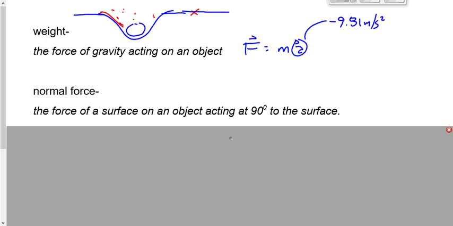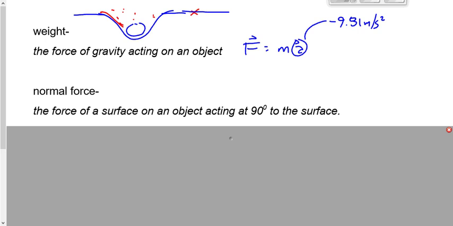Right now, I have a force of gravity of, call it, 700 newtons pulling down on me. But if that was the only force acting on me, I would accelerate down into the ground at a rate of 9.81. It doesn't happen. So there must be a force pushing up on me as well. It's the force of a surface pushing up on me. It's the force of the floor pushing up on me. It's the normal force that I perceive as weight.